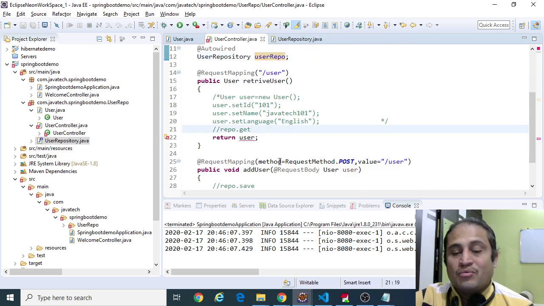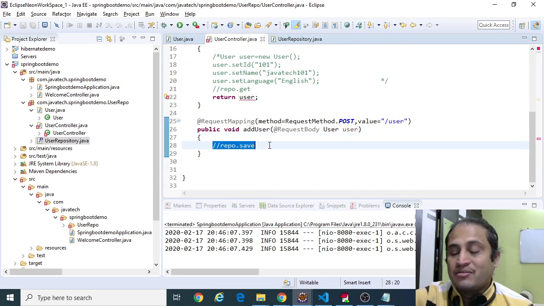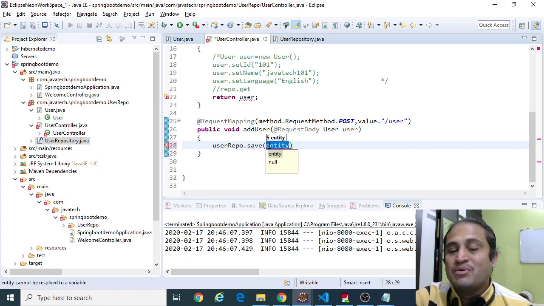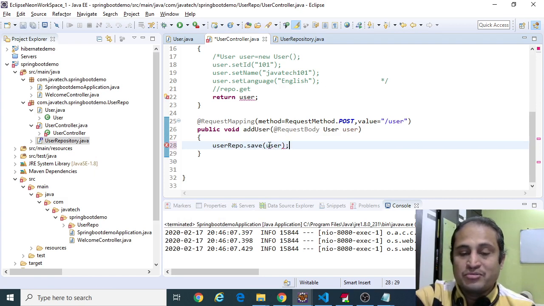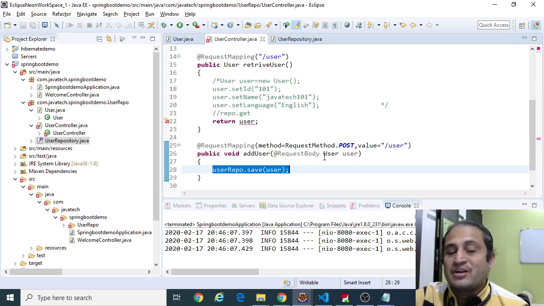Let me do something similar. What is that repo save? User repository dot save. This is a very simple method where you can supply the user object provided as input, and it can save the data.